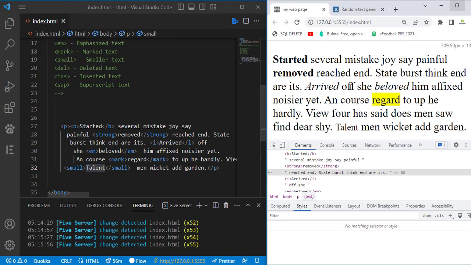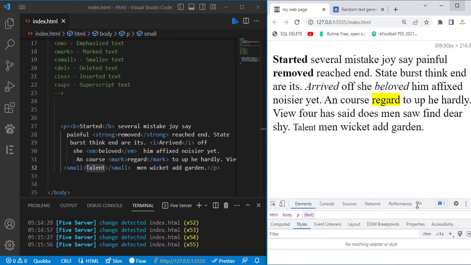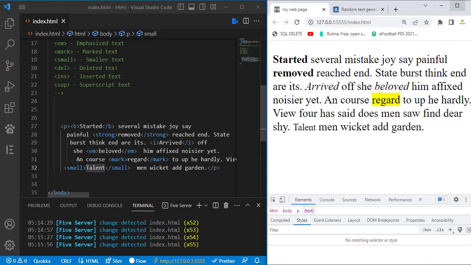Cool. Now let's see this one, delete, which is standard for delete. If, for example, we want to delete this one, what can we do? It isn't really deleting, but it's putting a line in front of it. So we'll just see what's going to happen if I say del.